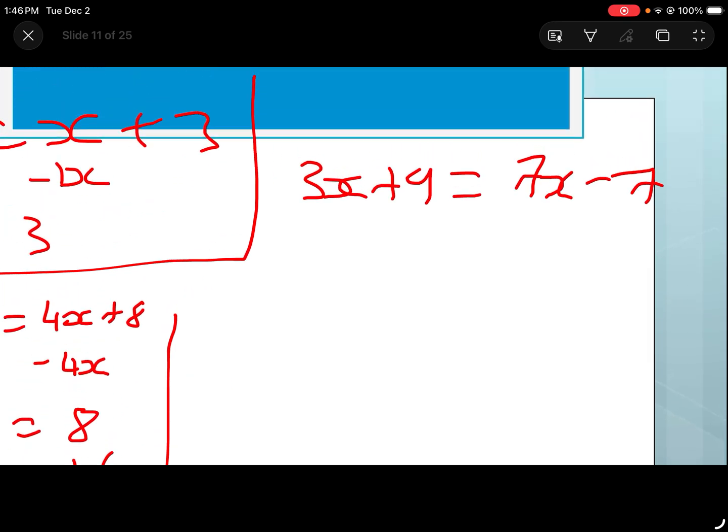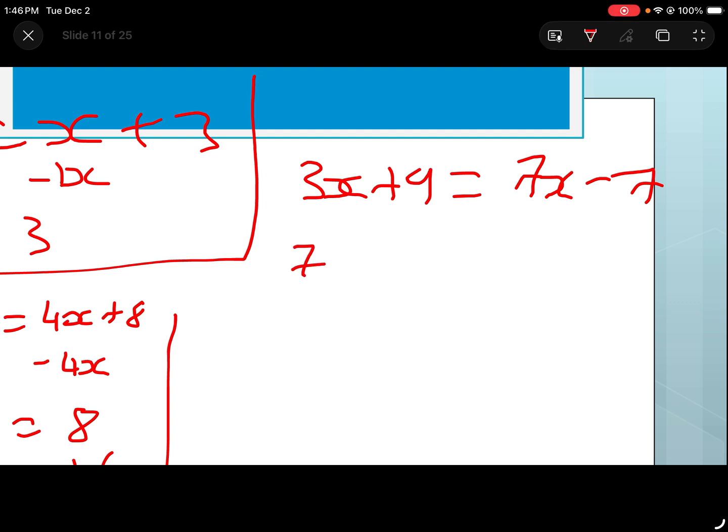Again, if you get a situation where you have more x's on one side and you don't like that, you can always just rearrange this, right? If I say something equals something else, I can just put this side over here and this side over there, can't I? Because if A equals B, then B equals A. If that equals that, it doesn't matter which order it says it. 2 plus 2 is 4, or 4 is 2 plus 2. It doesn't matter which way you say that because they are equal.